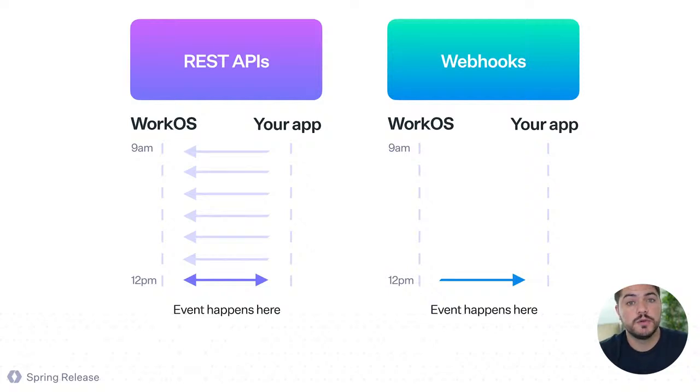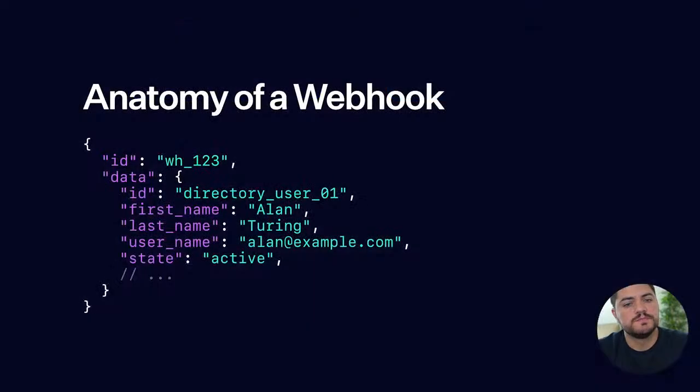So with webhooks, you can just configure an endpoint on your server, and whenever there's an update, we'll go and then we'll hit that endpoint for you. And this way you can build apps that will react in real time to whatever is changing in terms of directories or SSO integrations. And this is the anatomy of a webhook. You get only what changed. In this example, we have a new user that is coming in, and we can see the state, we can see the first name, last name of that user. And now with that object, I can just propagate the changes to my UI or to my database.